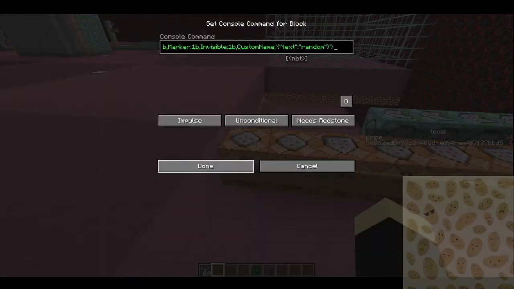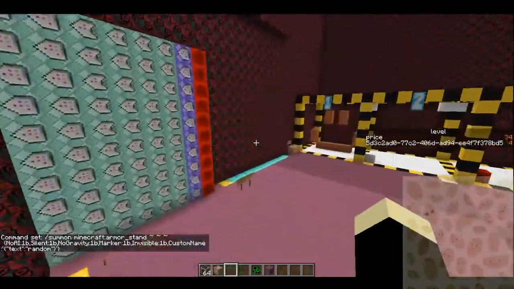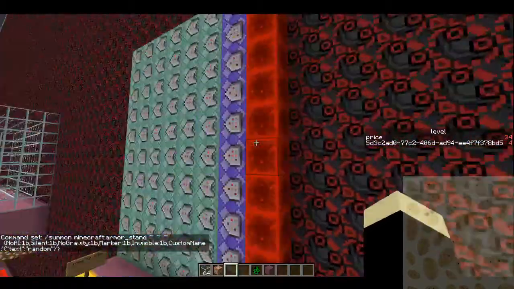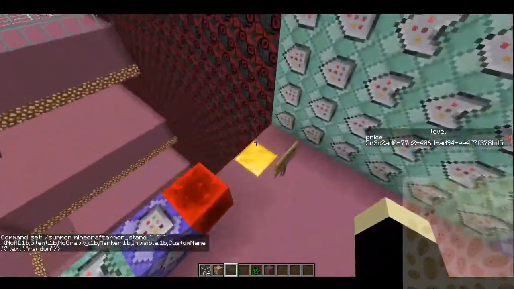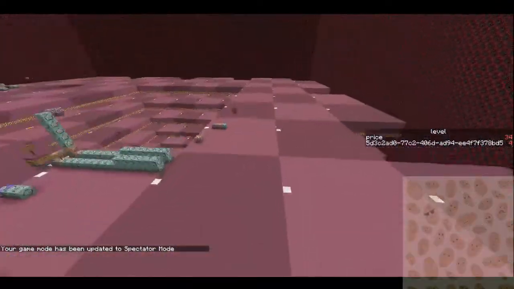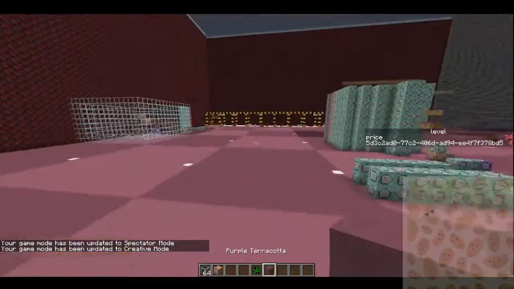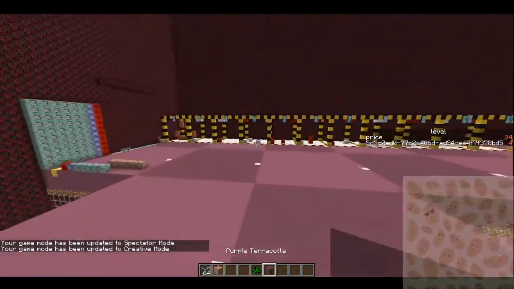We're going to be using invisible armor stands for this, and we're going to be using my command replicator here, which basically copies the command block you put here 100 times and then activates it. And this way we're going to be able to turn on and off this massive system. Actually, we probably should just put the randomization toggle right here.